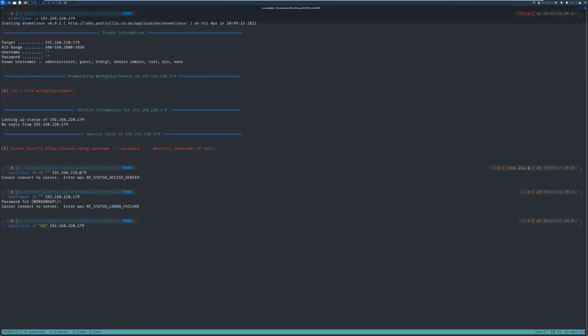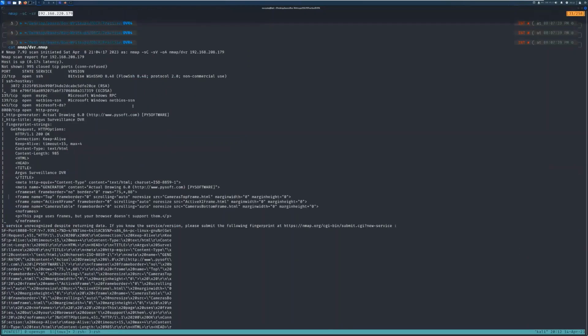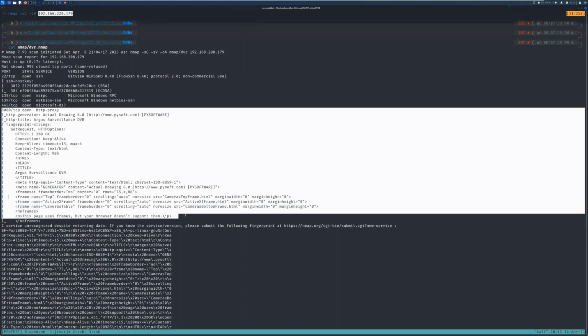So basically, these are the type of enumeration that you're always going to be doing whenever you're trying to access these shares. All of them didn't work, meaning we were not able to find any authentication that actually worked on the system. It doesn't mean it's a bad thing. It's actually a good thing, but it means that maybe our effort should be spent elsewhere. So if you go back to the nmap scan, the next thing you're going to do is look at port 8080.